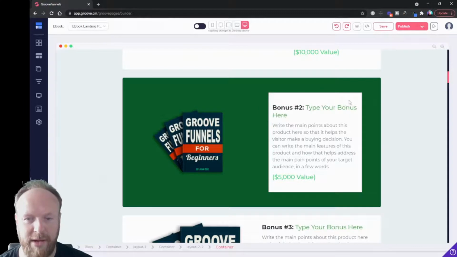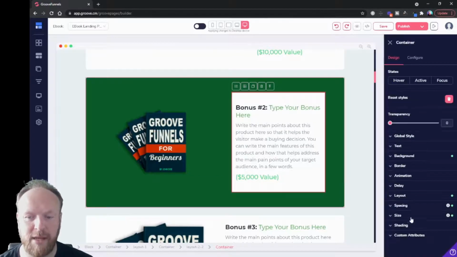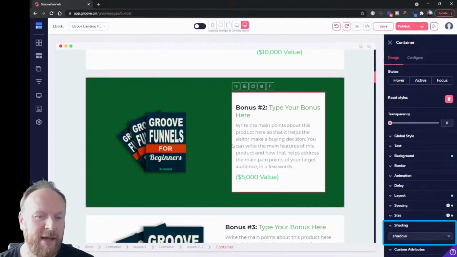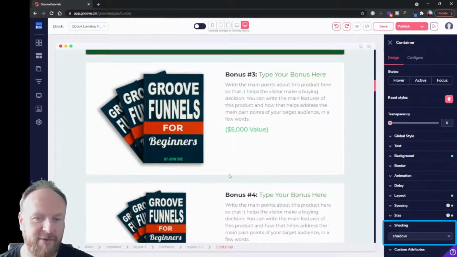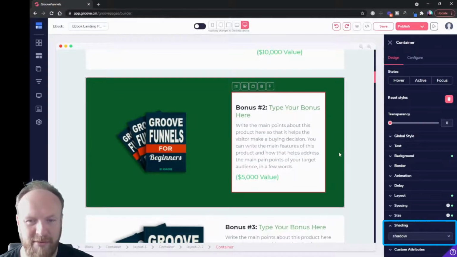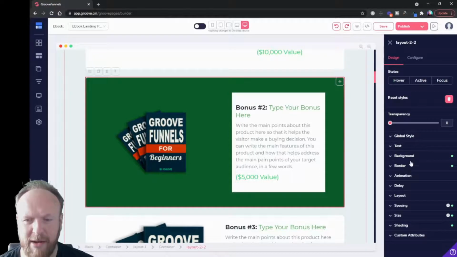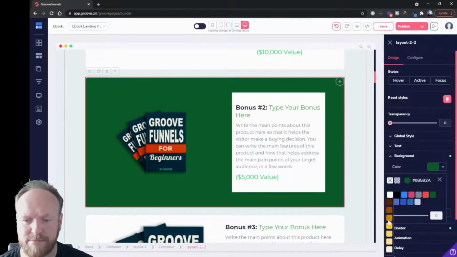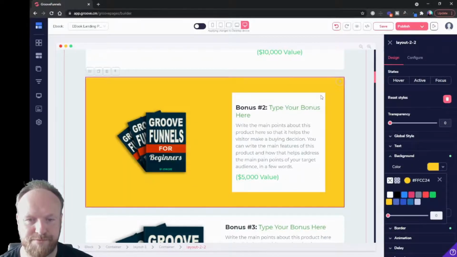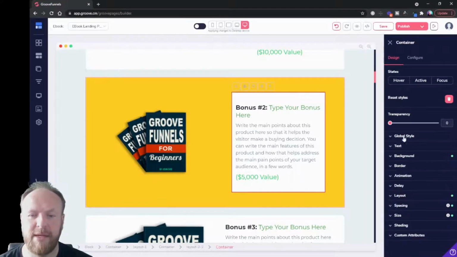Okay, now after size, next one is shading, and this is fairly simple. It's just whether or not it puts a shadow on. So if I just change this background to, let's just do a yellow, just to make it clear what it does.